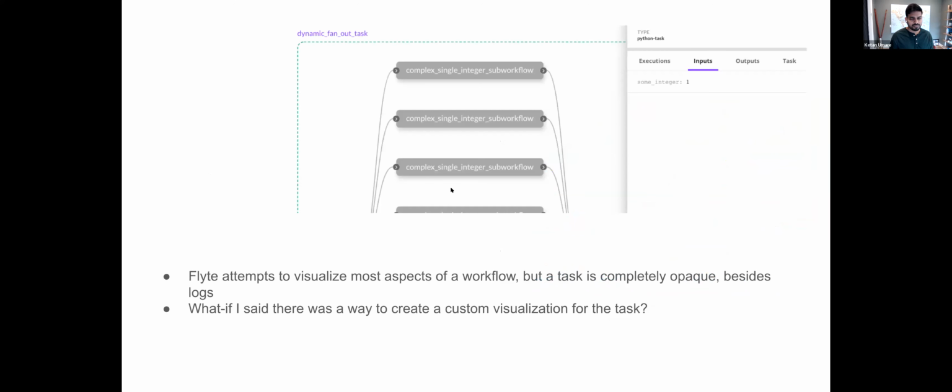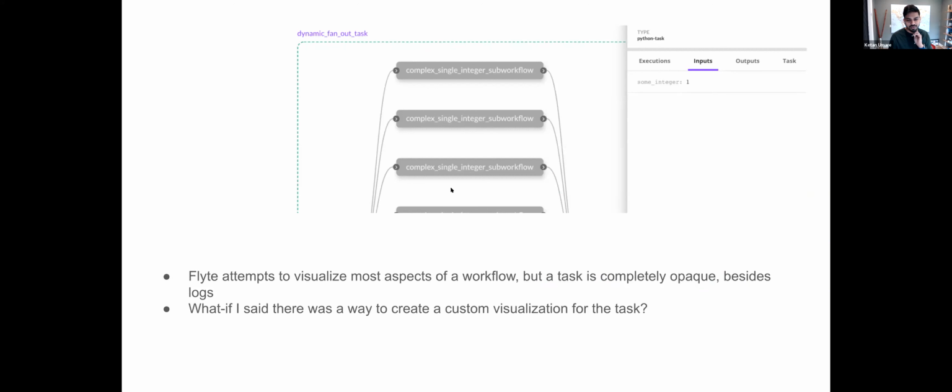Yeah. But Flyte actually already gives you a lot of visualization. Visualization is one of the core reasons why I use Flyte. You can visualize the inputs and outputs of every task, and get the graph of the workflow itself visualized ahead of time. But from Flyte's point of view, a task is opaque. You can only see the logs. It doesn't know anything else that's happening inside it.